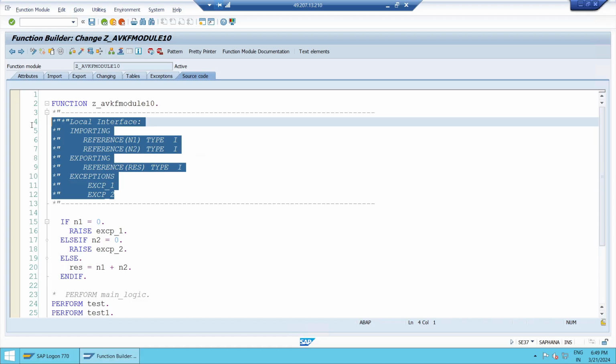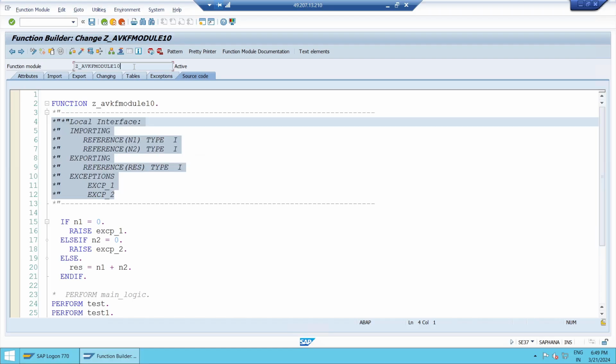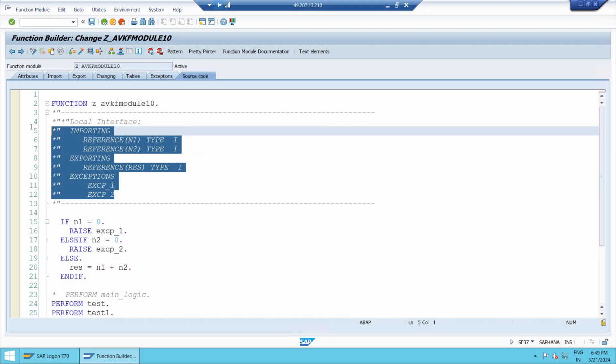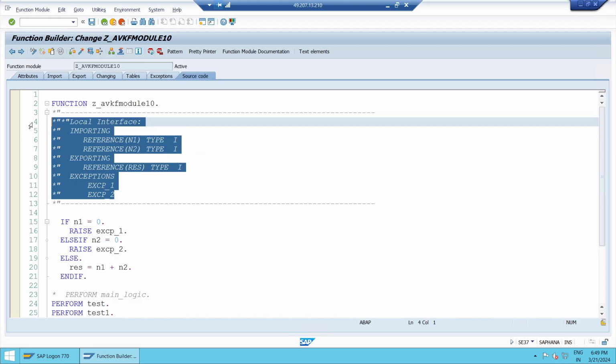Why? What is the requirement? What is the need of this? This interface differs from function module to function module. This interface is optional. In my first demonstration, without interface also, we discussed this particular function module concept, right? But in order to perform any kind of operations, we have to make use of these tabs.